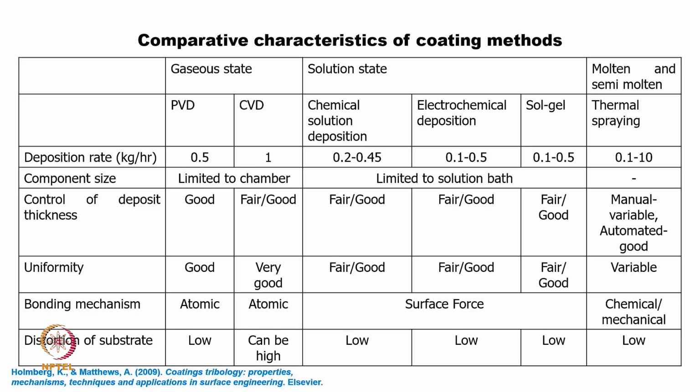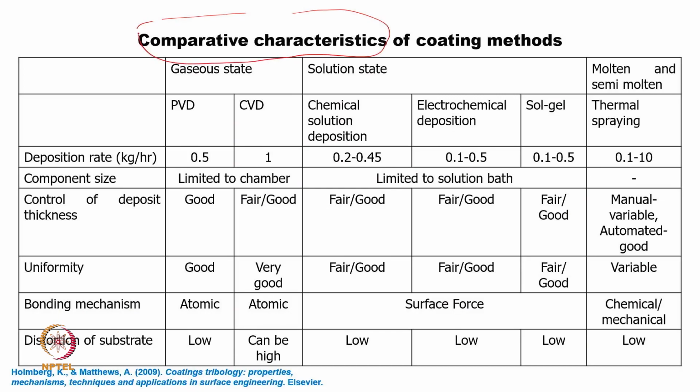So, this is what I just tried to give as an overview of the coating. Now, the question comes: when you have more than one kind of coating available, which coating will be suitable? Again we will go with the digit logic method, and try to cover which coatings should be selected. For that purpose we require a table, what we call the comparative characteristics of the coating methods. What we cover: PVD, CVD, chemical deposition, electrochemical deposition, sol-gel, thermal spray. Of course, we also use dip coating, but I am putting dip coating and sol-gel in one category. So, what are the important parameters?